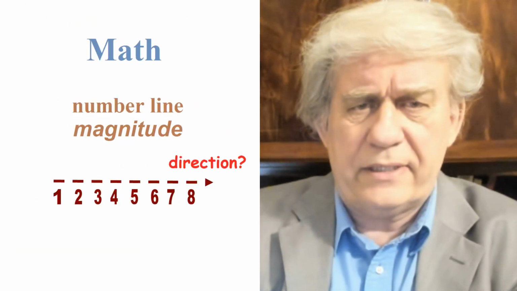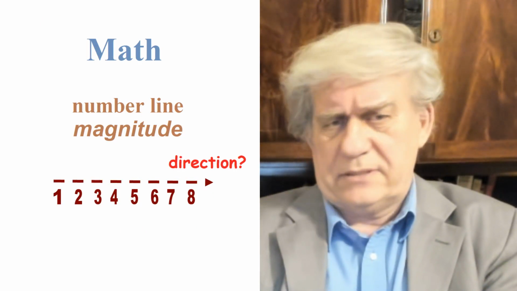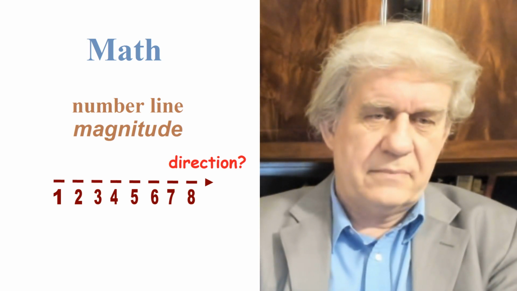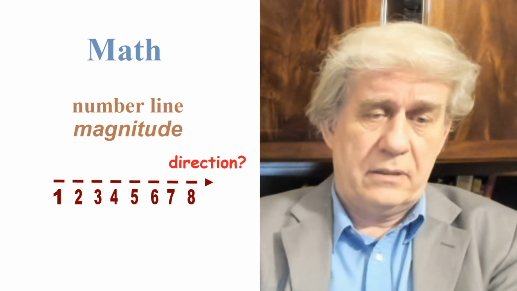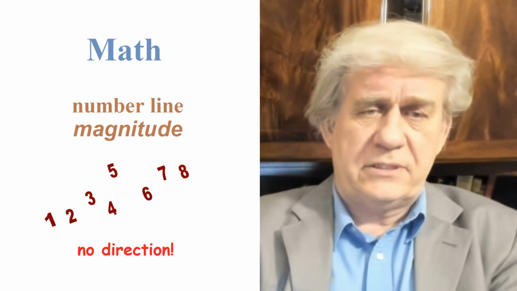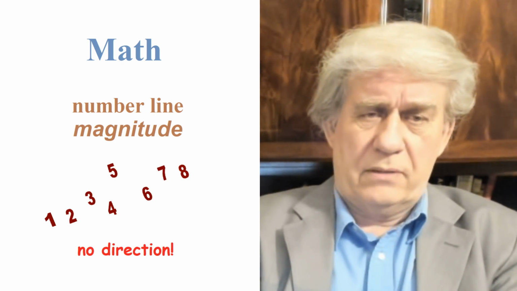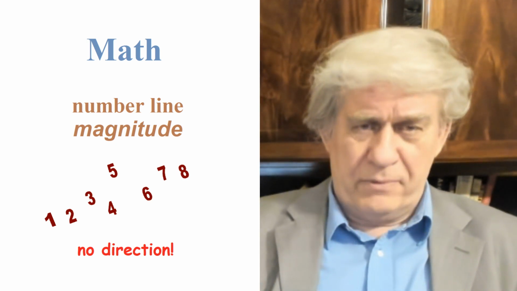Here I have the number line, and you say, well, yeah, it looks like it's got direction. It's got a little arrow there at the end, you know, engine arrow, as I call them. And so it looks like the number line has direction, right? But actually, numbers have no direction. A number is just a number. You're counting. That's what number is.